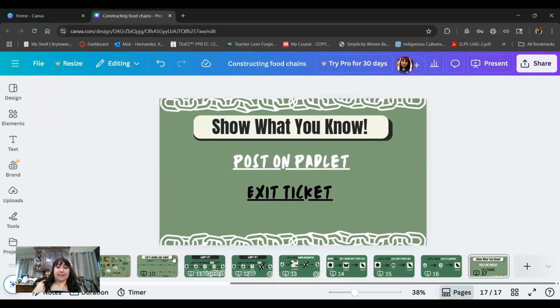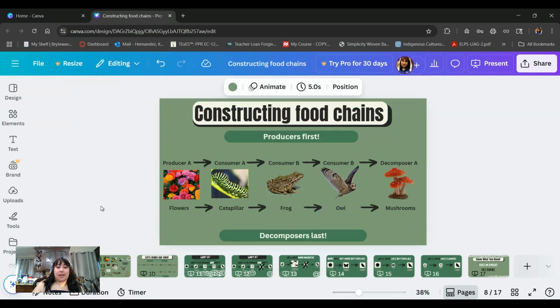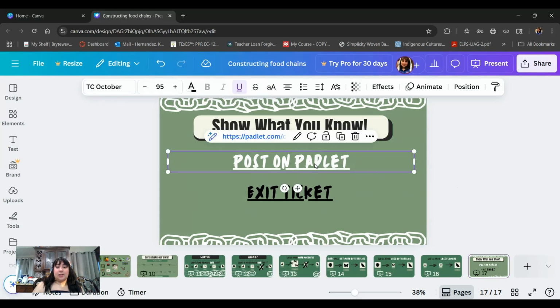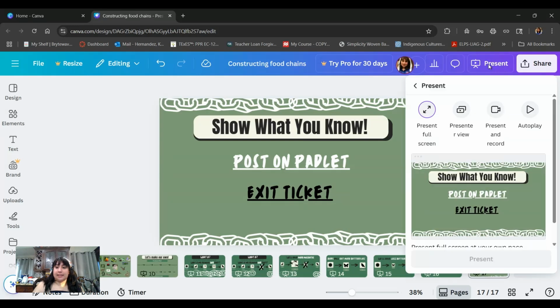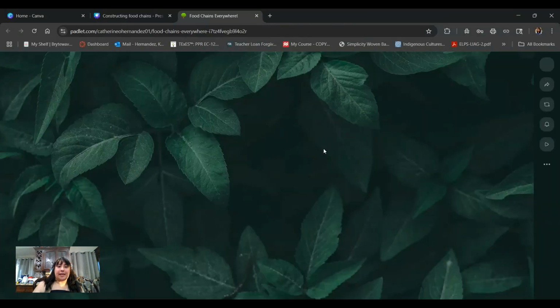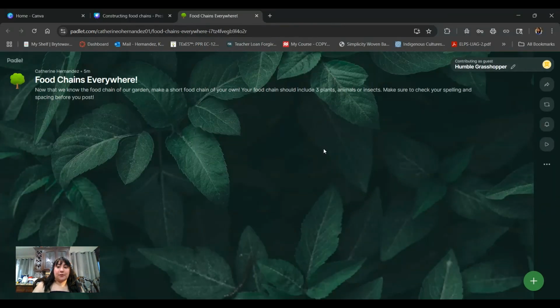We're going to show you how to post on Padlet, just a little refresher. You all should have a copy of our Canva presentation. We already went over this, and you know from when we went over that, at the very end, we have a link. Our link will take us to our class Padlet for this assignment. And I'll read it out to you.